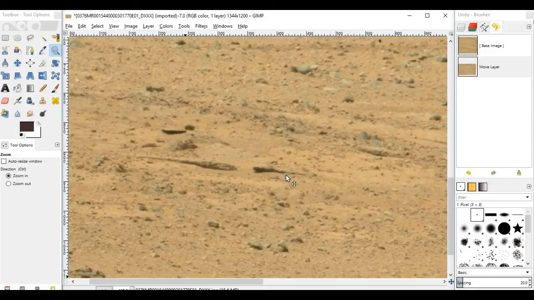Alright guys, this is going to be the last image I share with you until the next video. I'm definitely going to make another one of these because I enjoy doing it. And I enjoy going through the Mars pictures anyway, so sharing it with you guys is just an added bonus. This picture is definitely not as exciting as finding critters, but it is one of the earlier pictures I found. When I first started looking, I was only looking for remnants of life in the past. I wasn't looking for active life. I just wanted to see if what I believe is true. So that's what I went into this looking for. I wasn't looking for life now. I didn't expect to find it.